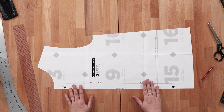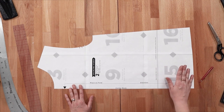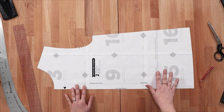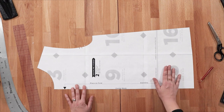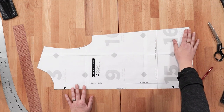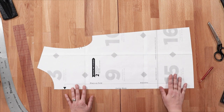There's one more thing needed to complete your bust adjustment: adjust the length of the back. If you did a full bust adjustment, lengthen the back pattern piece to match the lines of the front. If you did a small bust adjustment, shorten it. You want the side seams to match, otherwise your pattern won't sew together properly. Don't forget to do that last step.